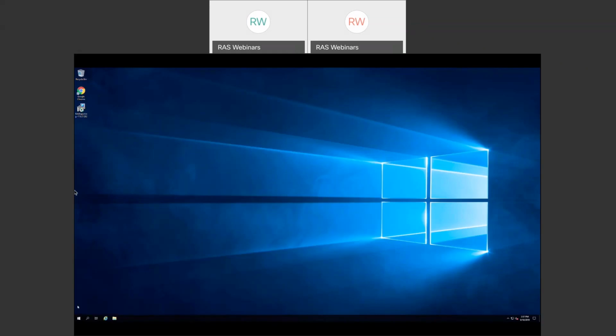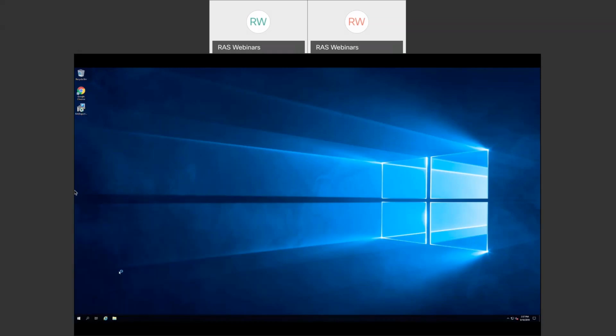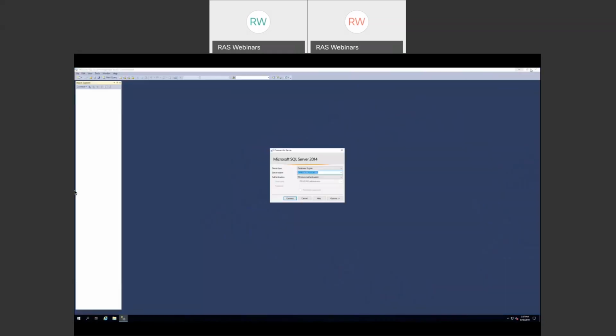And then we'll go back down to the start button and back into the SQL tools. And this time I want to go into the Management Studio itself. Okay, and that'll pop up, and we'll connect again to RAS reporting.